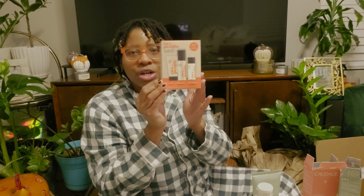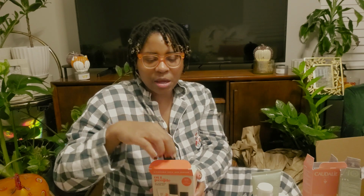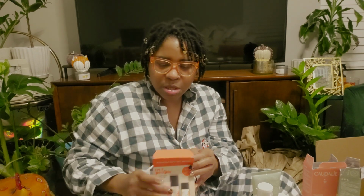So I wanted to try the brand, but of course, when you're trying something for the first time, you don't necessarily want to go all in, even though you can return stuff. You know, sometimes you don't want to do that. And this was already in a cute little gift set. So once again, if you have someone who is into skincare, you know that's their thing, you could go ahead and grab them this cute little set. And it comes with these 3 items here. So we have the body wash, we have the serum, really cute.